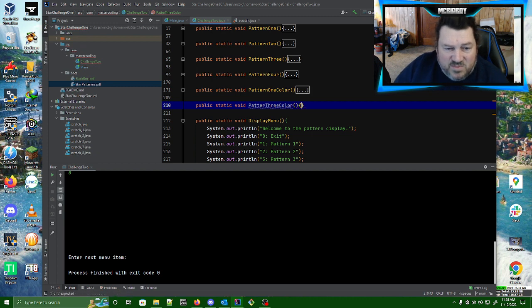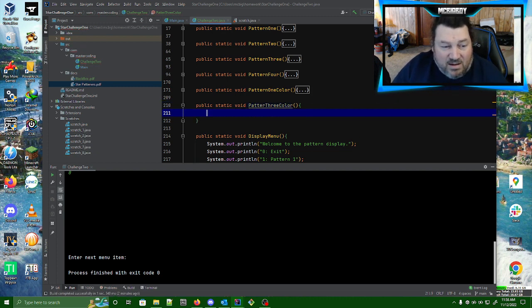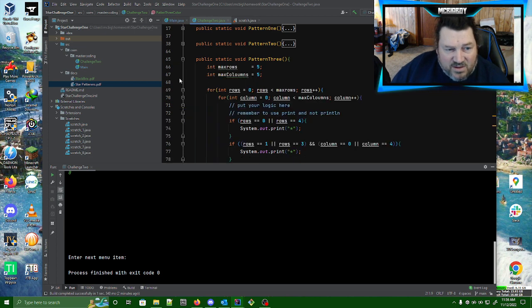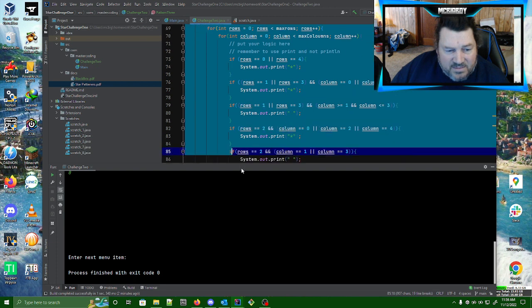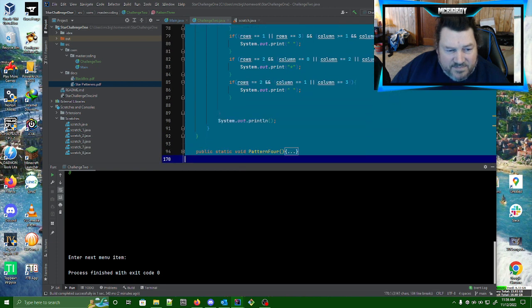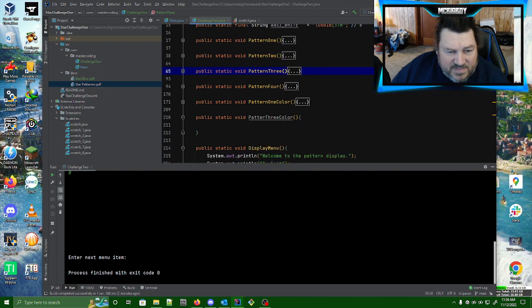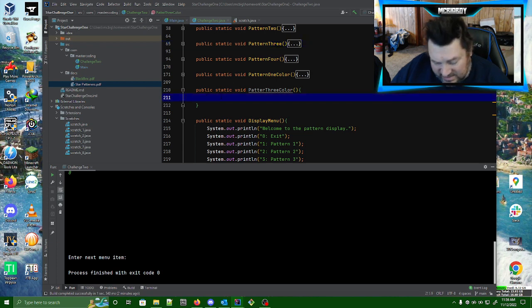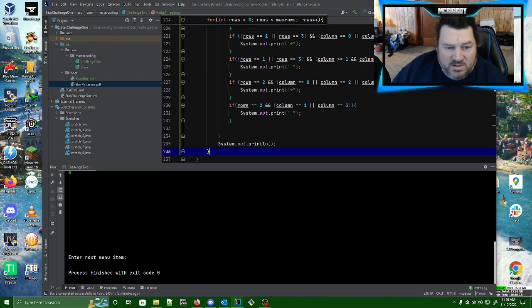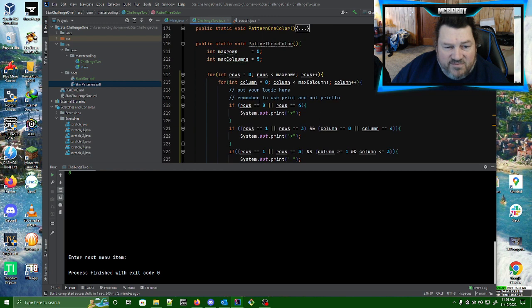Again, we're just making a block of code like we've been running all along in our exercises. I'm going to come up here and grab the code out of number 3, copy it, roll that back up so I don't have to look at it, come down here and paste it in. Boom. So we now have our code for pattern 3.